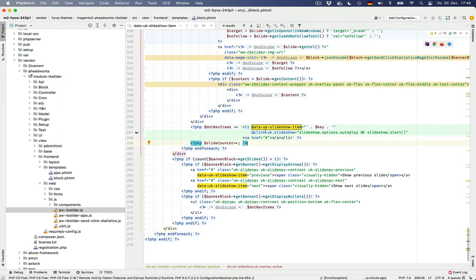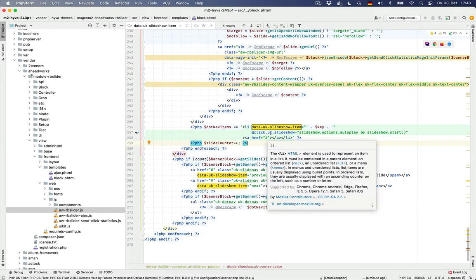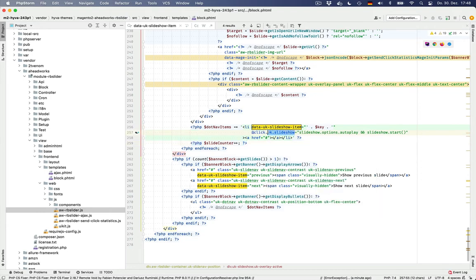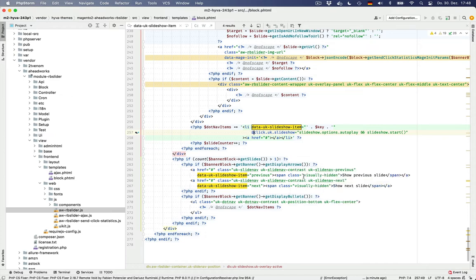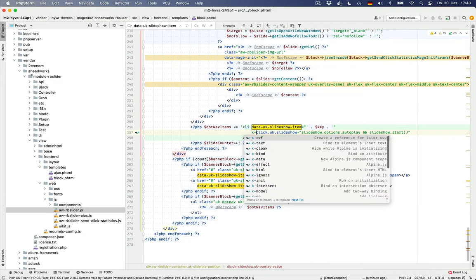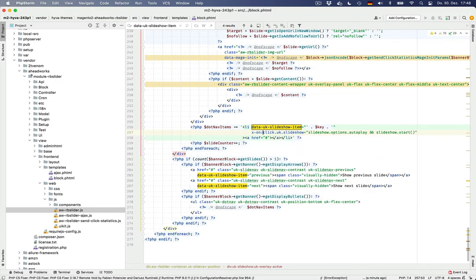So I'm afraid it would try to use the modifiers UK and slideshow, which don't actually exist, for the regular click modifier. So in this case, we have to actually use a different syntax, which is x-on: and now we can wrap the event name in square brackets, and that means this will be the actual event name. It won't treat these as modifiers.